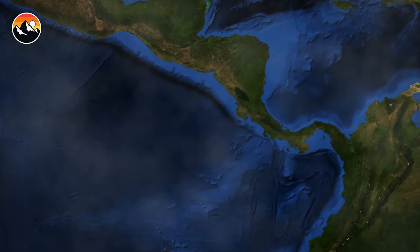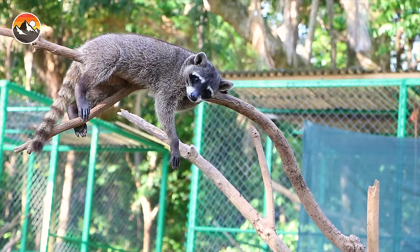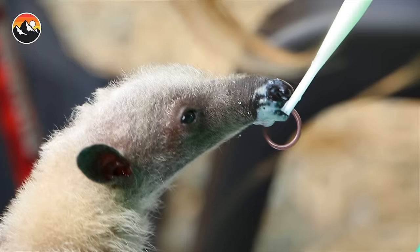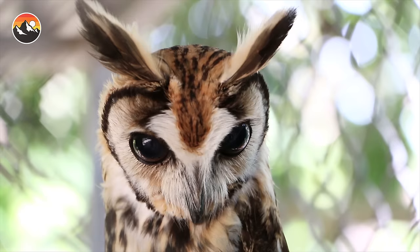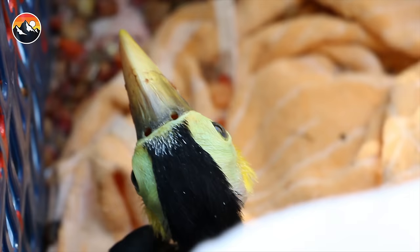Located in the coastal town of Dominical, Alturas also calls itself home to nearly 50 permanent residents. These animals cannot be released back into the wild because of disability or severe over-domestication. And while some of these permanent residents are covered in fur, many are actually of the feathered kind. So this morning I will be sitting down for breakfast with one of their newest additions, a baby toucan.